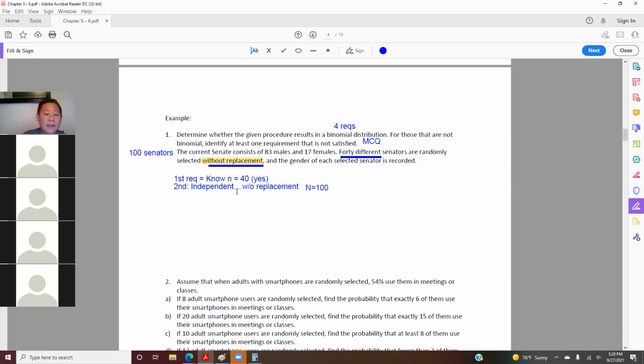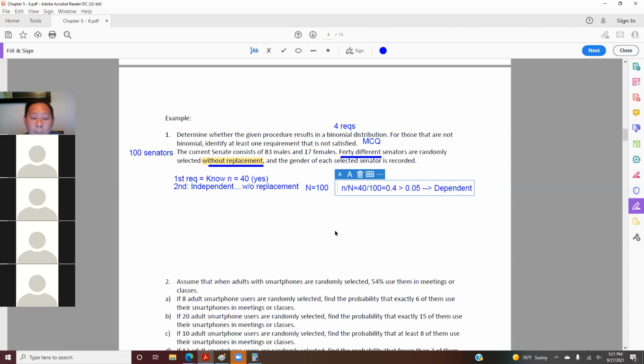100. This means that is the total number of people we have. So what we do here is n divided by capital N, so 40 over 100. This is 0.4. Again, calculator. Is this less than or more than 0.05? It's more than 0.05, right? So is this considered independent or dependent? Dependent. Again, in order for us to be independent, it has to be 5% or less. This is more than 5%.